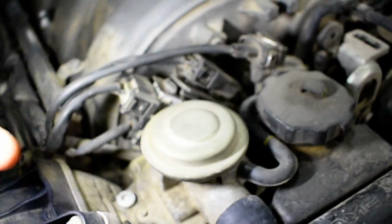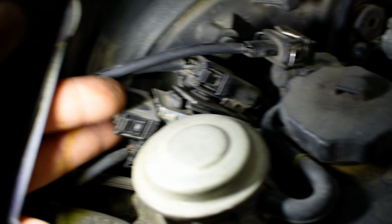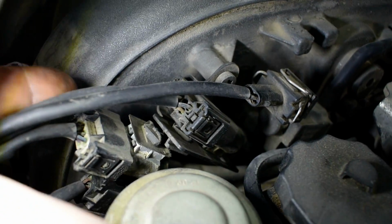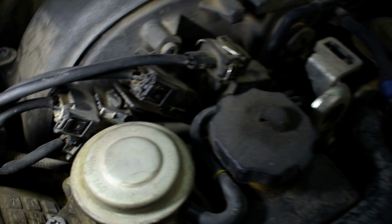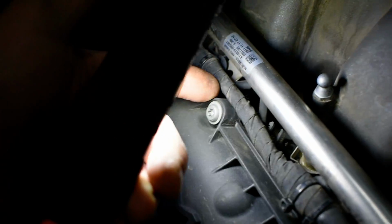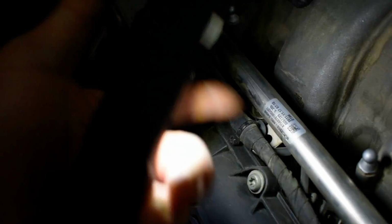Yeah, I mean, you have to do it with your hand to understand that it's playing. Alright, then we can see here that somebody opened it before, and there is this on the air, and then the other one, it's upside down. This small rail is supposed to be up to grab this plug. And then you can see two cable ties here, one here in standing position, it's been pulled backwards, this one.